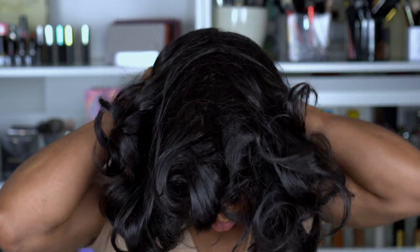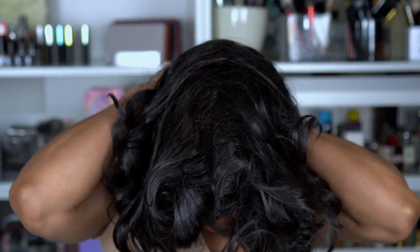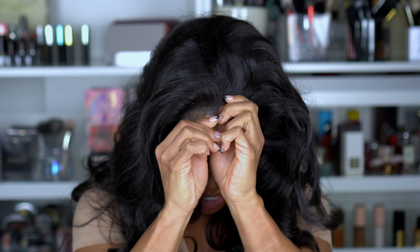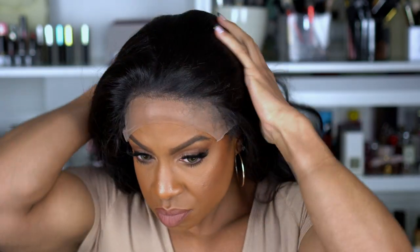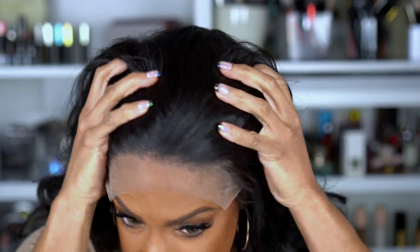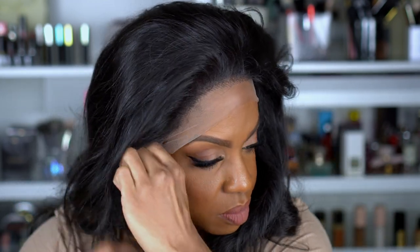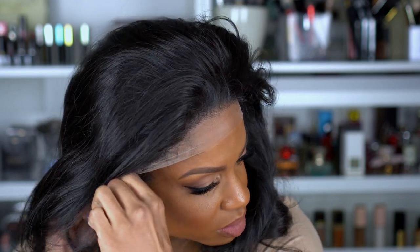I did put the adjustable straps as tight as they will go. There's a lot of lace on here. So I'm coming up close so you guys can see, my hairline here is going to show a little bit, but I'm going to try to get that out of the way. And then I don't think this is going to cover my ear tabs. Not my ear tabs, but my sideburns. I don't think these ear tabs will, but I'll try to cut them to see.